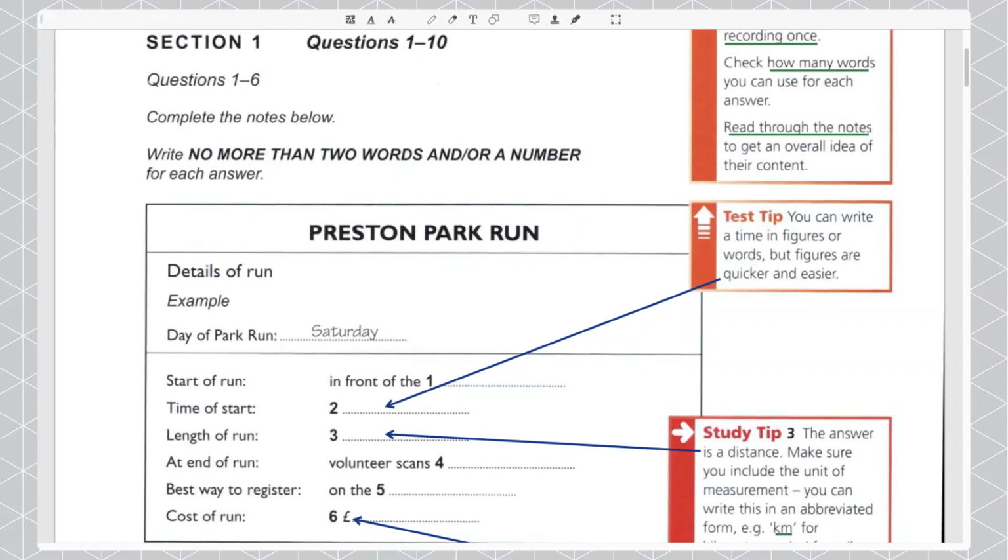And the best thing would be to take it easy the first few times you do it, and then see if you can gradually improve your time. Is the run timed then? How do I know how well I've done? When you cross the finish line, you'll be given a barcode, and you take this to one of the run volunteers who will scan it. Then you can get your time online when you go home. Oh, I see. You collect all the results. Exactly. I see. That's great. So, how do I register? Well, there are several ways.